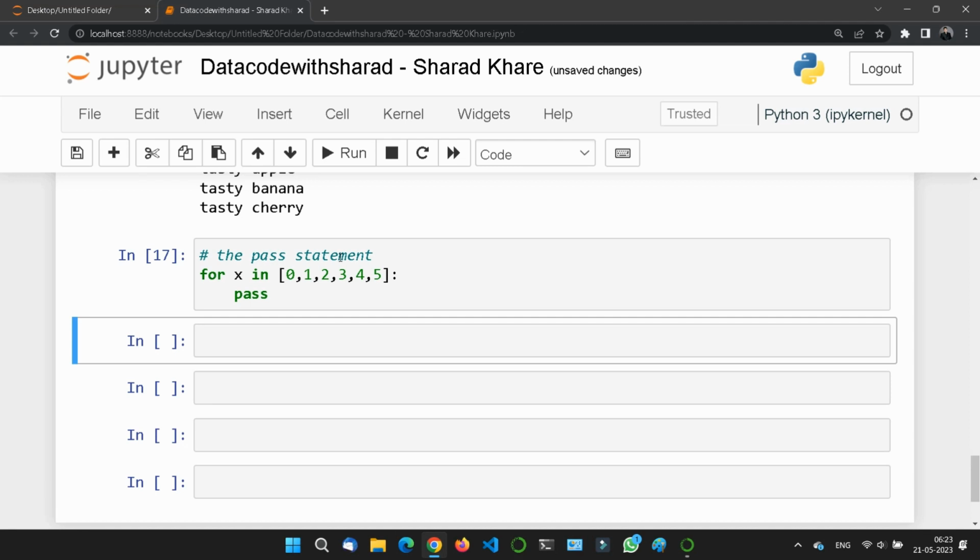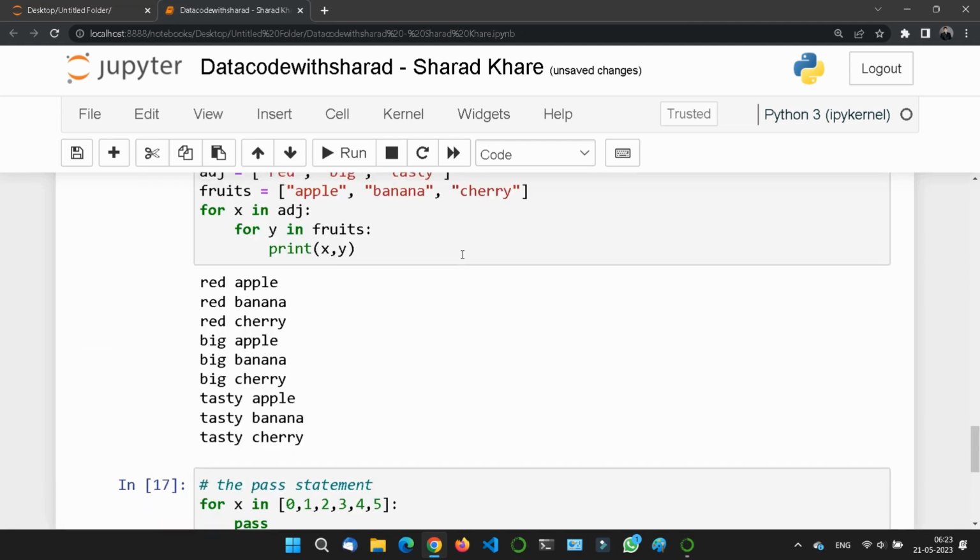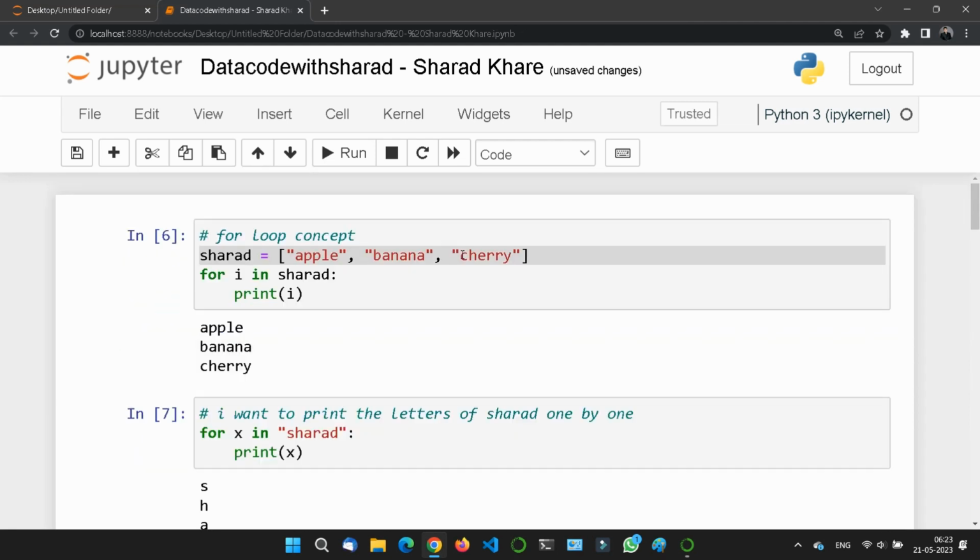So I hope you understood the basic concept behind the for loop, and we will also move to the whiteboard, a handwritten whiteboard. I will draw how the loop actually works, but in a later video. Because I am telling you one by one, the reason is I want to show you the actual concept behind the loop and the loop technology, what is actually happening in the past code, which code is working behind this technology. I want to show you. That's the reason I am continuously telling you I'll show you on the handwritten whiteboard.